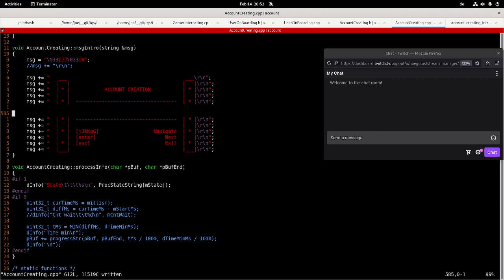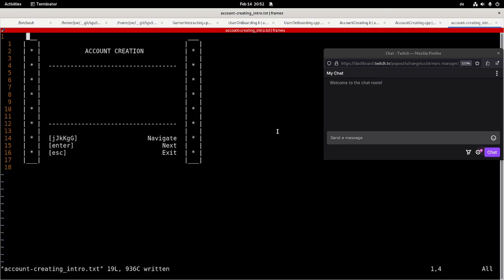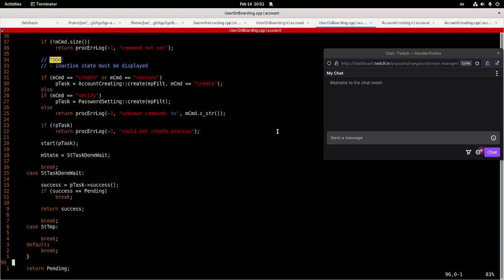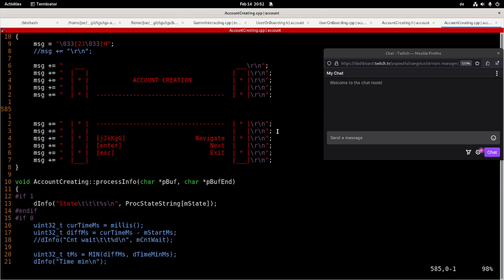Now, the for loop. We want to display the text. The text is imported already. It's loaded. And then we have created our intro frame. That's perfect.